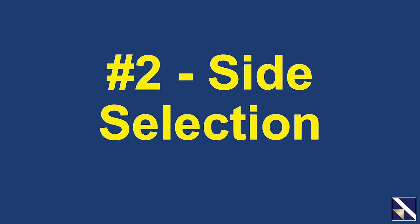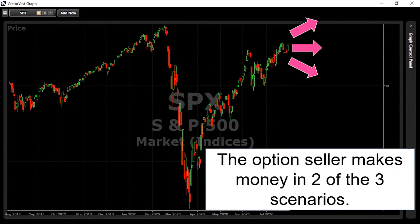The second way to take the options out of options is to narrow your side selection. There are two sides to every trade: option buyers and option sellers. You will focus on being an option seller. Option buying definitely has its place — we have a whole course teaching investors how to buy options the right way. However, if you want to create a monthly income stream, option selling is what you'll focus on. Whether it be a stock or the SPX index, it can only do one of three things: go up, go down, or go sideways. As an option buyer, in order to make money, that stock needs to go in the direction you want — meaning you can only make money in one of three scenarios. The option seller would make money in two of the three scenarios.